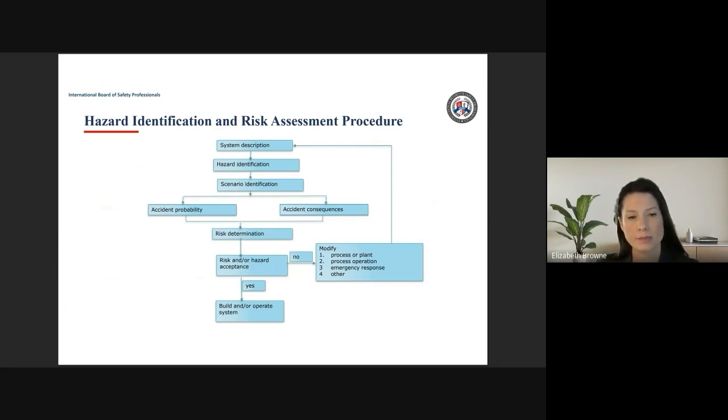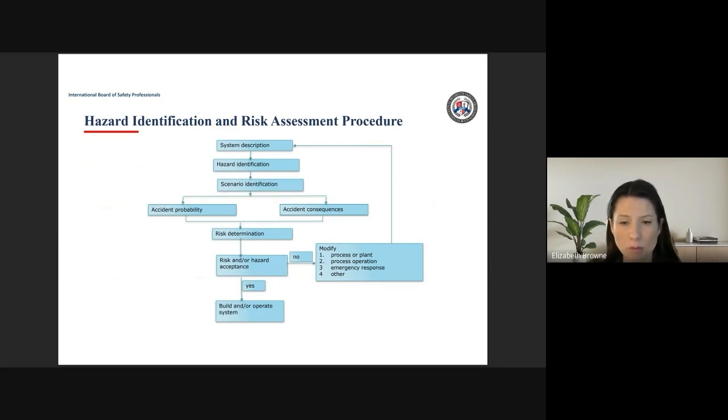Then once we have all of these things broken down, we look at the accident probability and then the accident consequence, as we discussed on the last slide. From that, we determine the risk associated. And there's always going to be a level of acceptable risk. Those might be those low level outcomes or consequences, and then low chance of probability. Because unfortunately, we do want to get to where we have a risk or hazard acceptance of 0. And there are companies that strive for that. And if that's the case, then every risk that we have will be a no, this is not an acceptable level of risk.